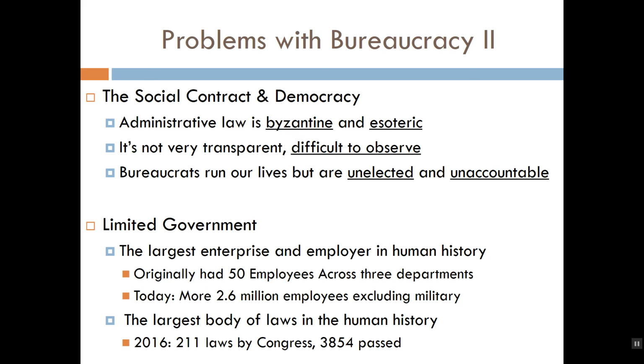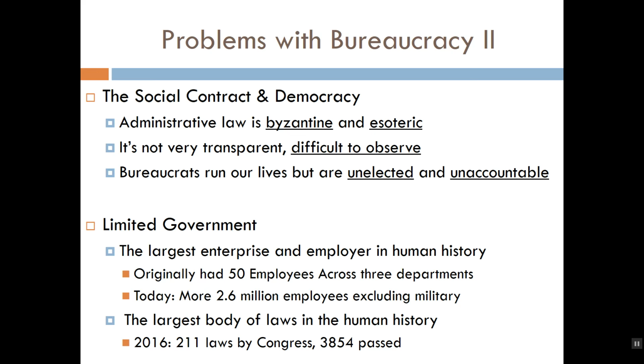If you don't want to be governed by Republicans, you can vote them out of office. If you don't want to be governed by Democrats, you can vote them out of office. If you would like to consent to the leadership of Donald Trump, well, vote for Donald Trump. But if you don't want to support him, vote against him. You can express or withdraw consent in Congress and in the executive branch, but you most certainly cannot vote a bureaucrat out of office.